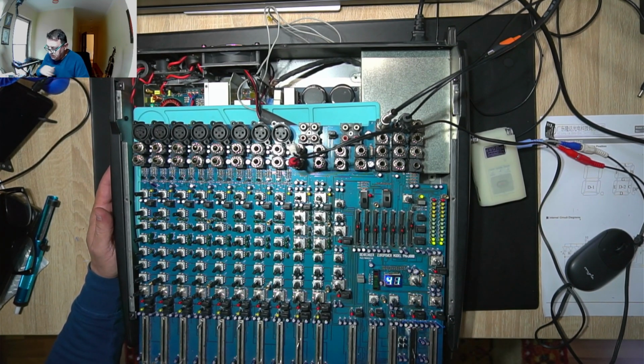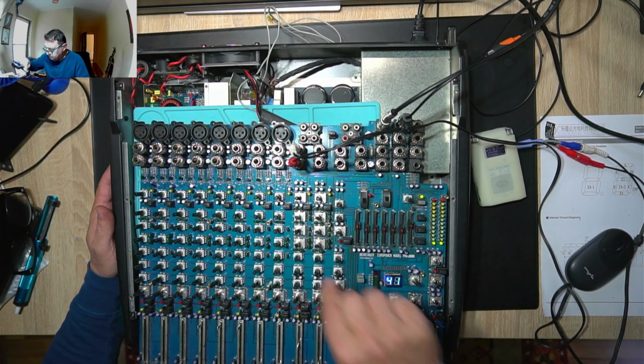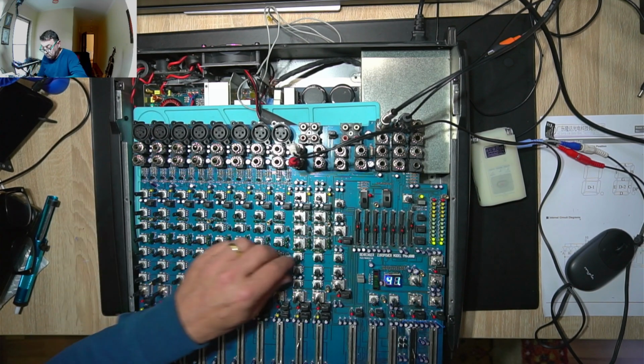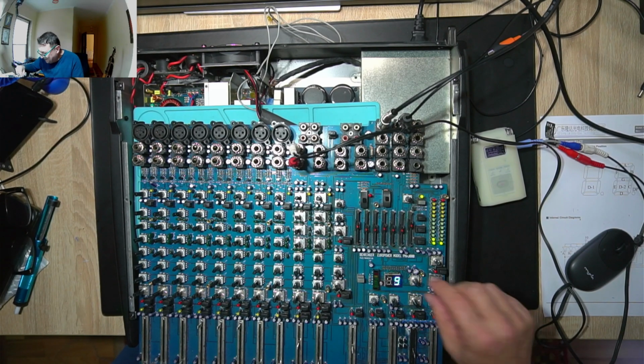Let's check the effect. So this should be maybe this one. No. Perfect.